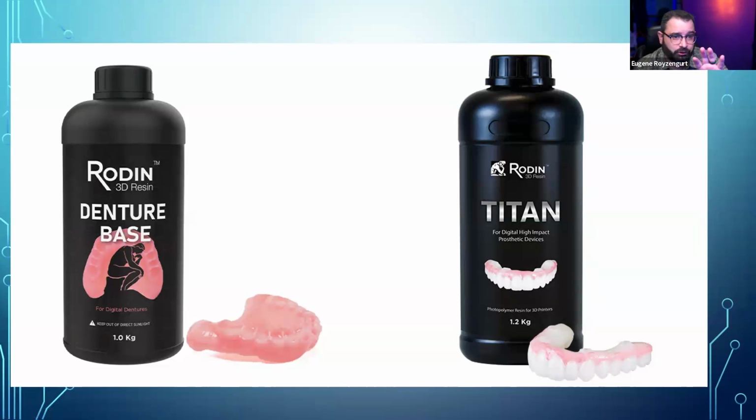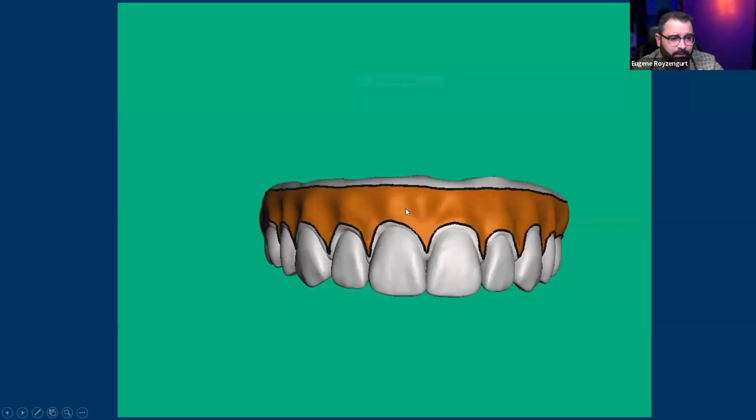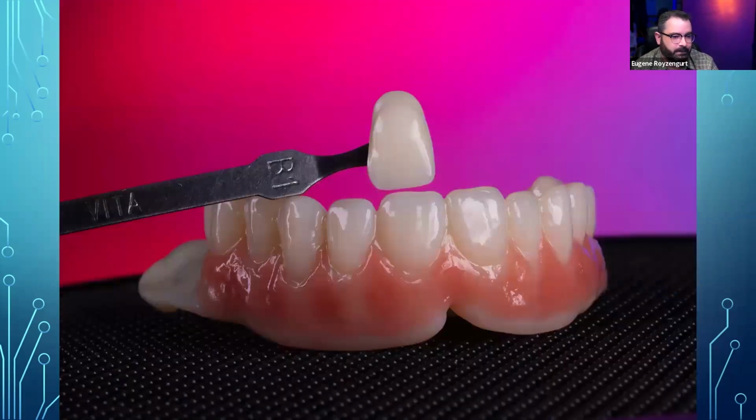Now, you can do that this way, or if you don't want to do it this way, you can just print monolithic with the cutback as I show you right here. Usually I do my cutbacks in Meshmixer like this, and it just works really well. And then you can make it beautified like this for temporary. It's up to you guys. There's many ways to do it, okay?